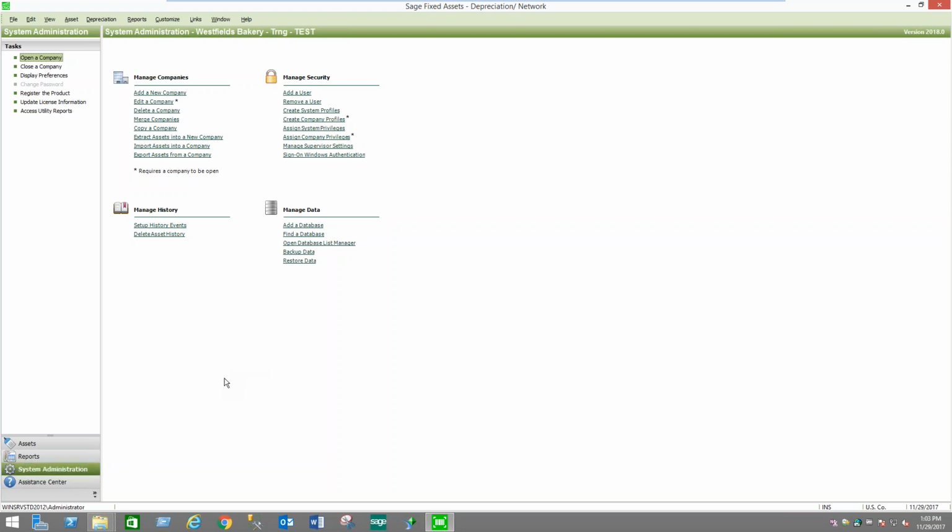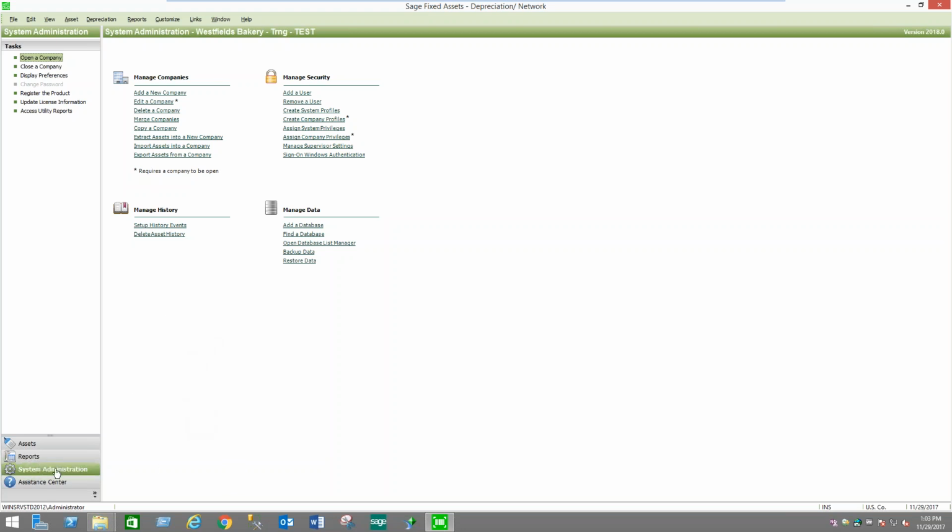Now, this is the newest release of the fixed assets module. We typically do 2 releases per year. One will usually come out in September, October, and then the tax release will usually come out in January once the IRS has finalized any tax rule changes. So you will actually be able to see some of the new features incorporated in this new version.